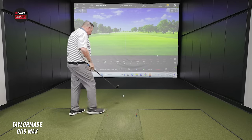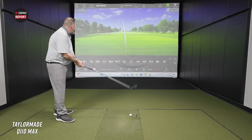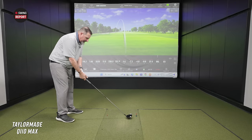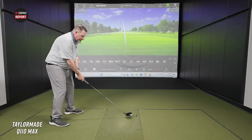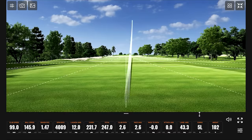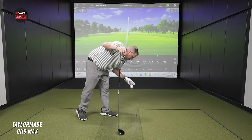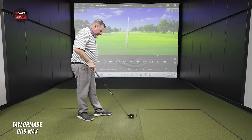Heel and going left. Okay, I got it right this time when I did this. Yep, that's the shot I like the least in the repertoire. Well, that's probably the shot I like the most in the repertoire. Folks, if you haven't noticed that golf is hard yet, just watch me hit some golf shots and I will expose the fact that golf is hard. For a shaft that doesn't fit you at all, you're hitting the ball pretty well.